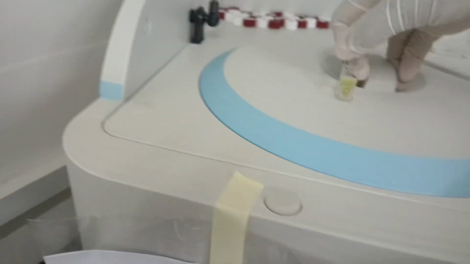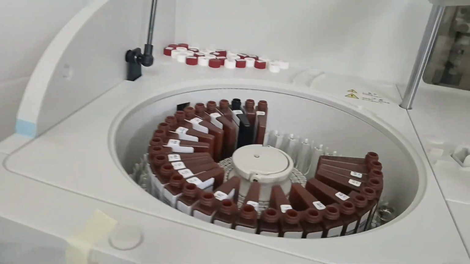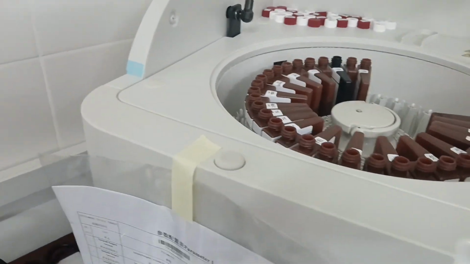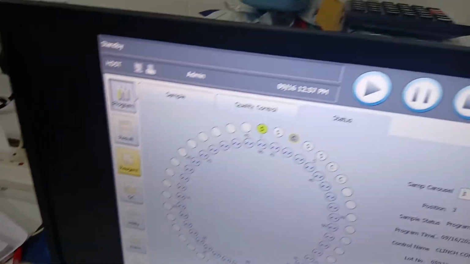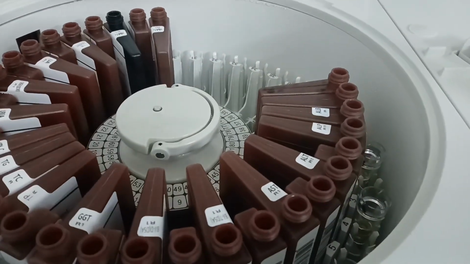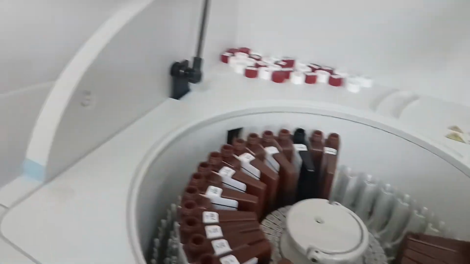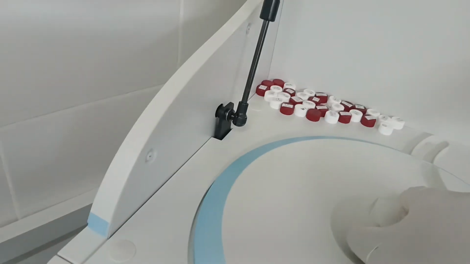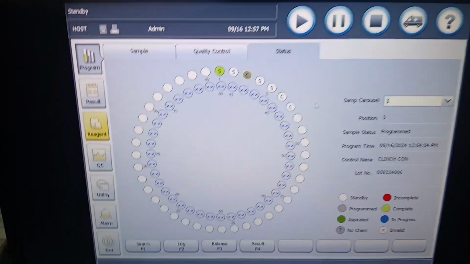So we'll load it into our machine, we'll open it, and then we'll load it in position 3. But if you have forgotten, you can quickly check from the status. And so that we'll have to load it at position 3. So yeah, that's position 3. I hope you can see it. Okay, we'll properly cover the machine and then we'll turn to the system again.